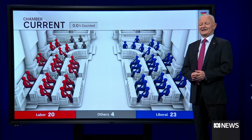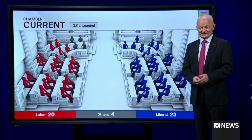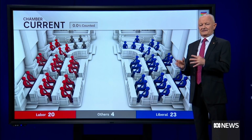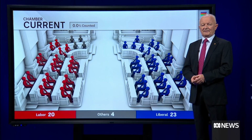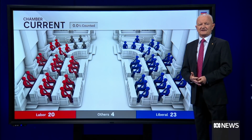And just as far as your art, or is it a craft, Antony, I'm not sure, of calling elections is concerned, pre-polls and postals, are they likely, in the event of something a little tight, to frustrate you tomorrow night? It's only if it's tight. In Western Australia, I think the count didn't even reach 40% on the night, but that was a pretty one-sided result, of course. Here, I think if it's closer, then there will be seats where we just have to wait. There are some seats where the count will be under 50% at the end of the night.